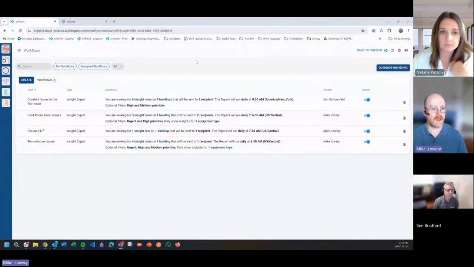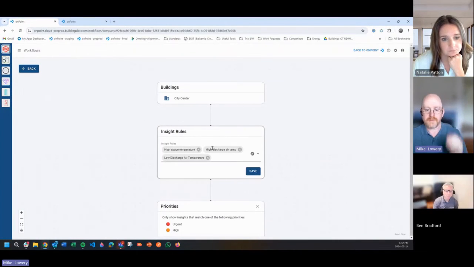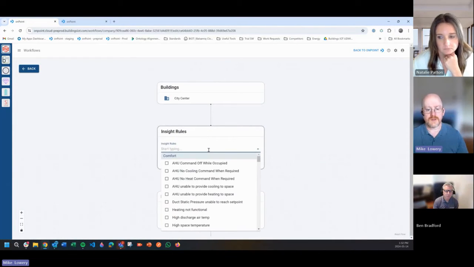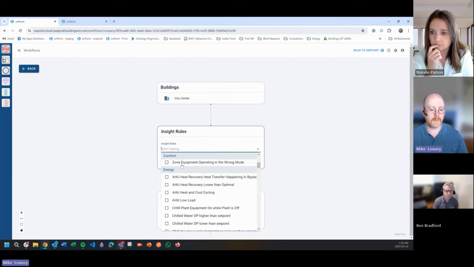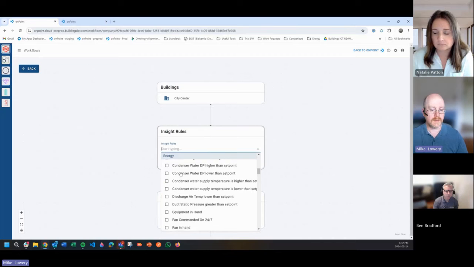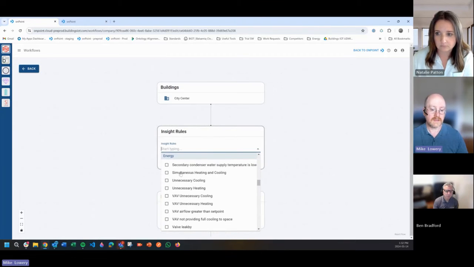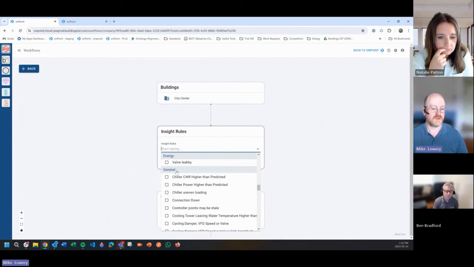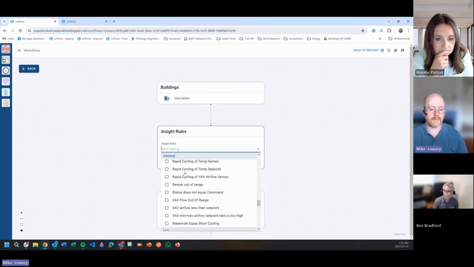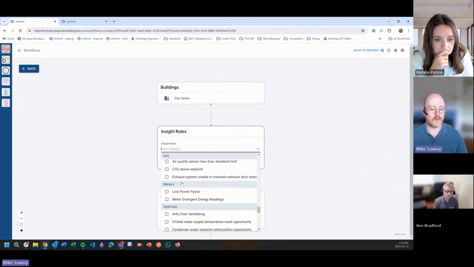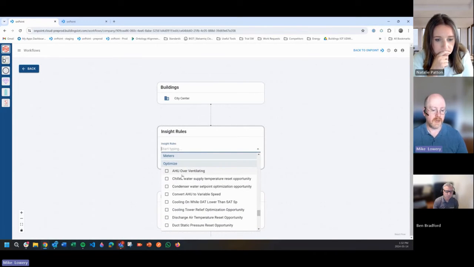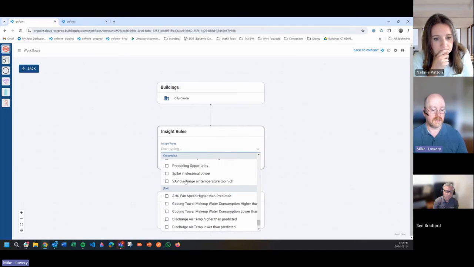I think just going back to the screen is probably the easiest way to show that. So if I just clear this off, I'll show you. If you see here, this section is all about comfort, and then this section's all about energy. And there's a lot of energy general rules, indoor air quality rules, rules for meters, building optimization rules.